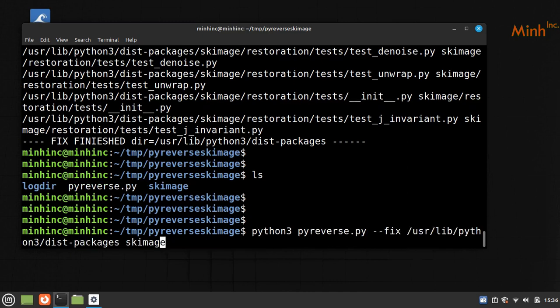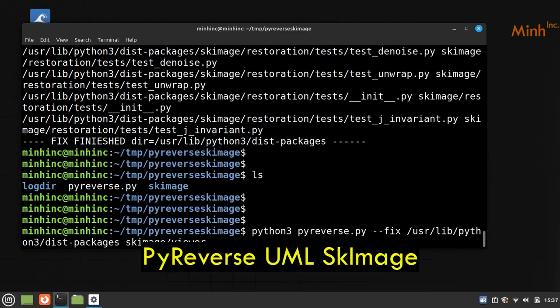I can just run this, whatever I wanted, like SkImage and a viewer. Okay, so SkImage viewer, in that we are looking for a rectangle tool class.